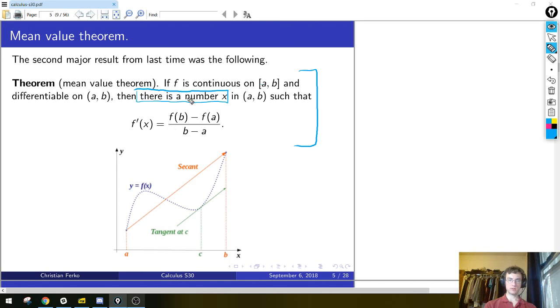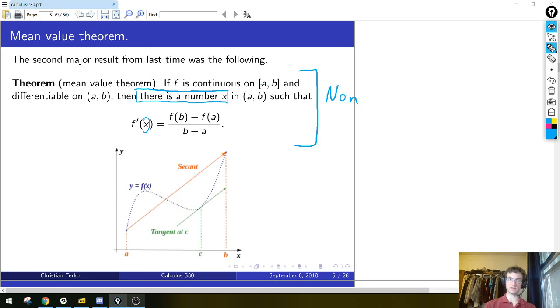So it's important. A lot of high school calculus students, when they see the mean value theorem, just forget all of the hypotheses and just memorize this formula and try to blindly apply it. But that kind of defeats the purpose. You should understand that the purpose of this formula is guaranteeing the existence of some number x. You don't know what x is. The theorem doesn't tell you what it is. It's existence, but it's non-constructive.